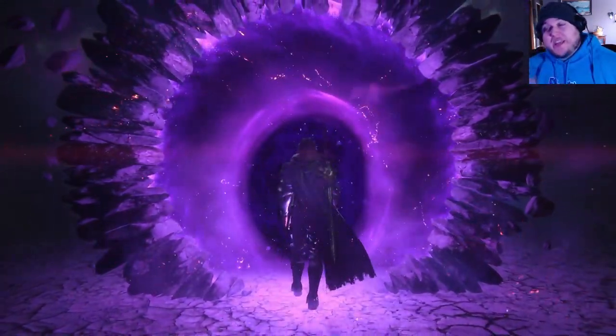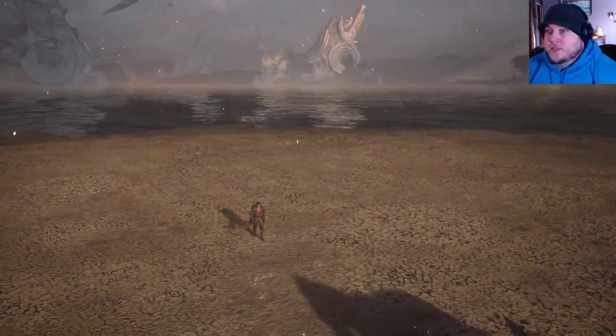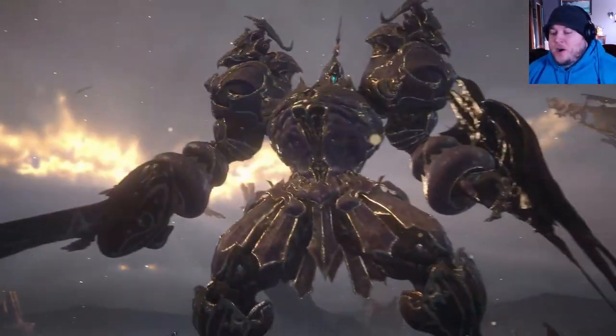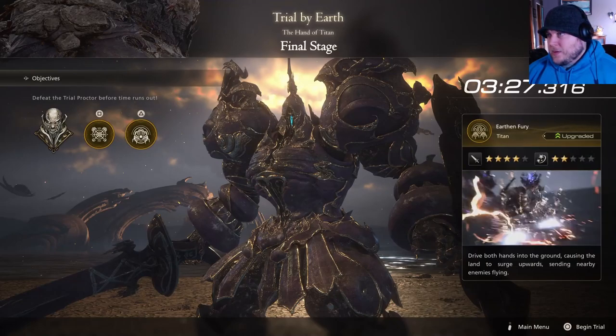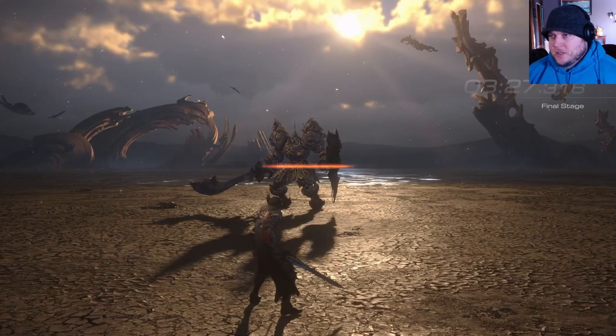Oh, final stage. With very little health, no limit. Yep. All right, let's go. So which moves do I have here? Oh shit, one of those fuckers. Oh, fuck off. Urton Fury and what? Raging Fist? Okay. Oh shit. Okay.